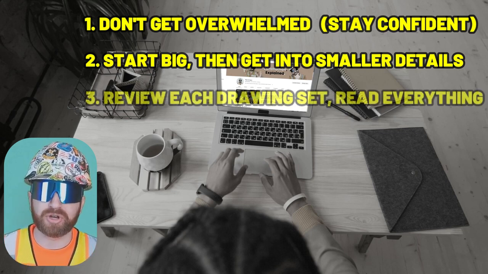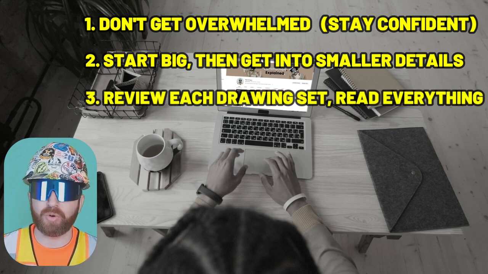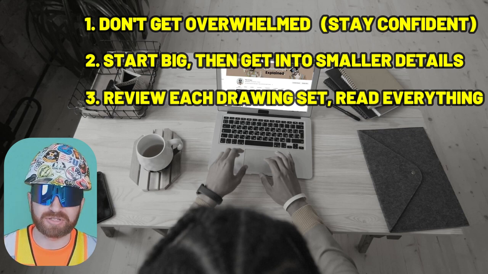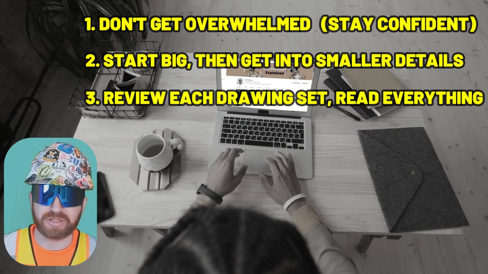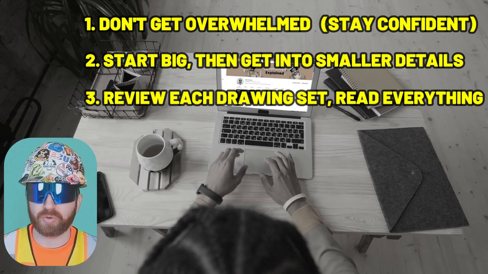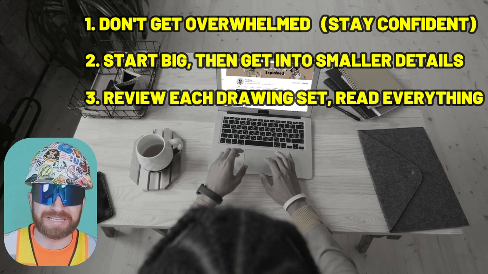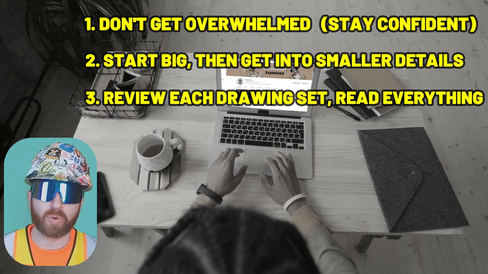Number three, once you get a good understanding of the project at a high level, go set by set and read every note, every detail, and read the entire specification booklet. I can't stress this part enough. Now you're probably wondering, why would I do this if we're only interested in the civil drawings? Well, similar to building a car, you don't just become an expert on the engine. You've got to understand the mechanics of how the vehicle works, how it corresponds with the structure of the car. You need to understand the shell, the paint, the interior detailing, because they all come together in order to work together. The same goes for any building.